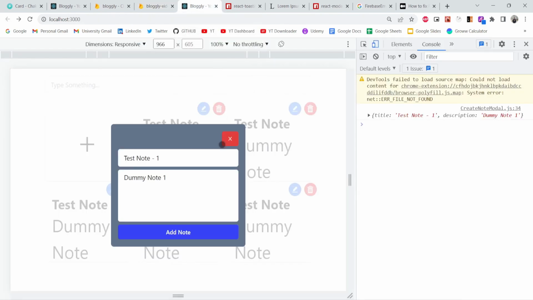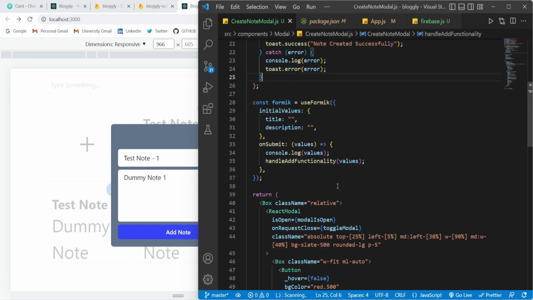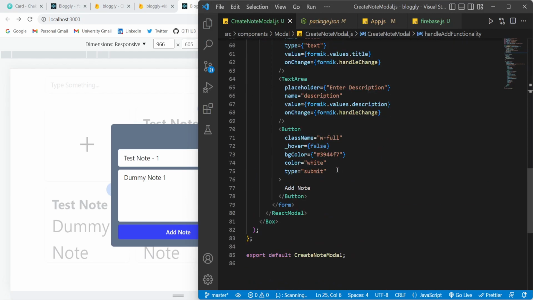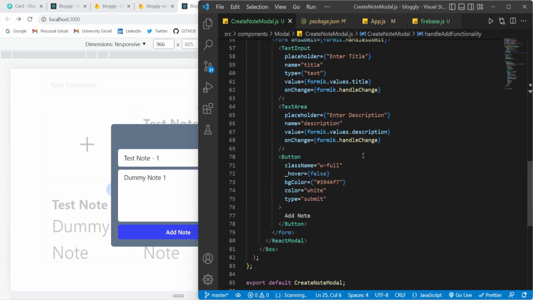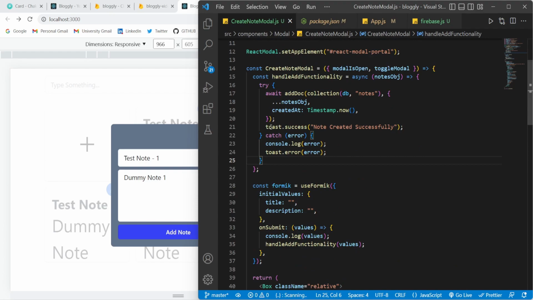So yeah, this is working fine, but now let us fix some of the changes as well. The problem which we need to fix is, when my note is added successfully, first of all I need to clear out all the fields, and after that I need to close this modal as well. So how we can do that: let me show you where your form is getting submitted here.